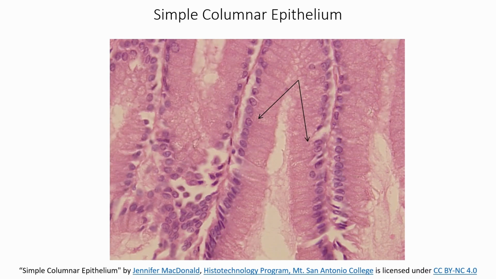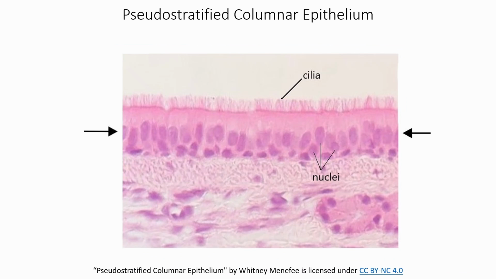And then simple columnar epithelium, again, we see a single layer, right? One single layer, and they are taller than they are wide. So we see that they're rectangular in shape. That's probably a better way to put it than tall versus wide. So the narrow part is in connection to that membrane, that basal lamina, and then they extend far out from that basal lamina. Simple columnar is probably the easiest of these three to identify, simply because the shape gives it away a little bit better than the others.